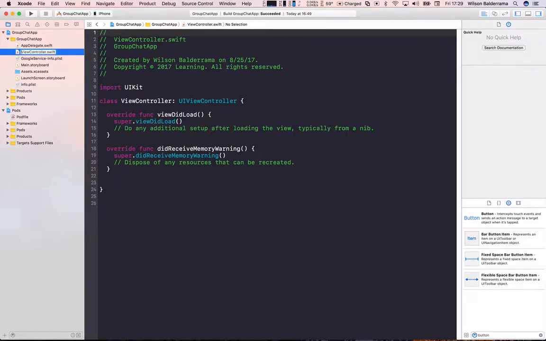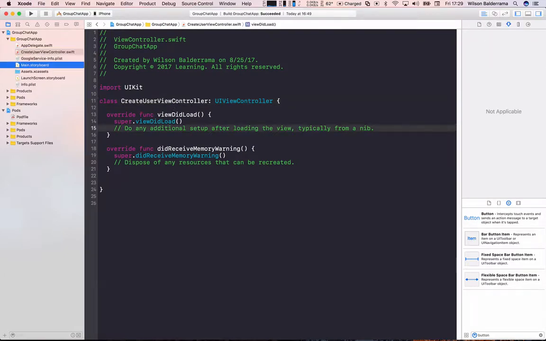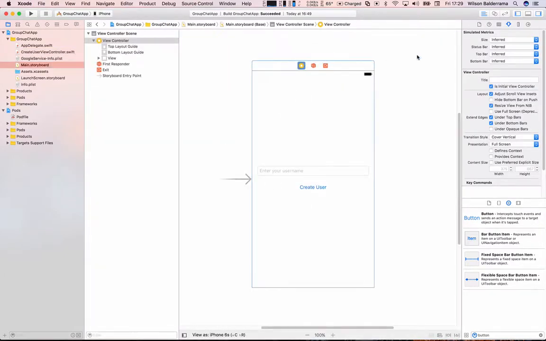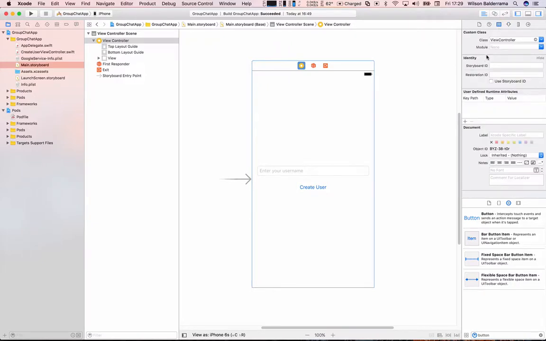And in this case I will name it like enter or create user view controller, and I will use the same name here, and I will need to change also the view controller UI in the custom class.